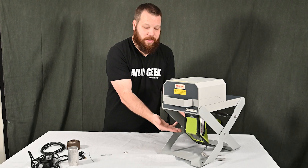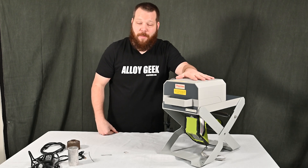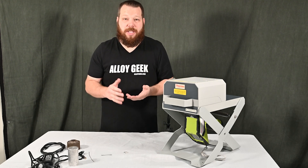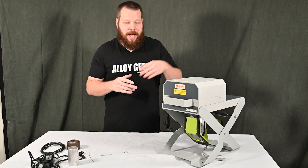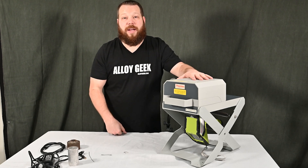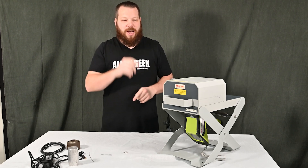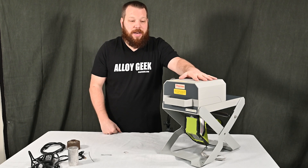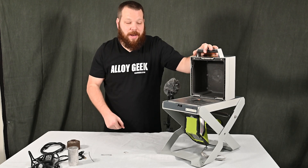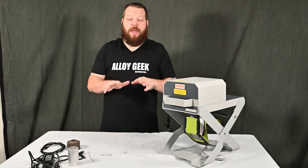These mobile test stands have a nickname: the 'finger cutter.' They have steel legs that accordion down, and a lot of people get paranoid about that. These portable test stands are heavy — about 20 pounds — and carrying that across an acre of a mining site is a lot. In my opinion, this should just be a desktop test stand, because you can throw those in the truck, they don't require external power, they're much more simplified, they run off the same RFID technology, and they're less expensive.